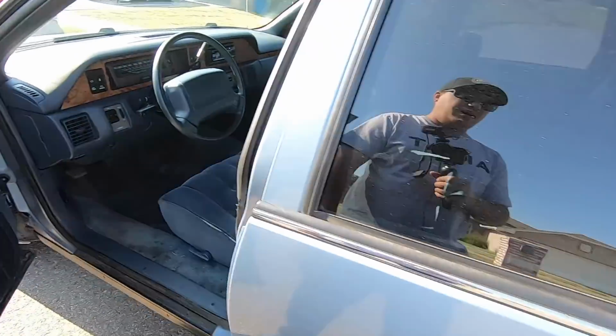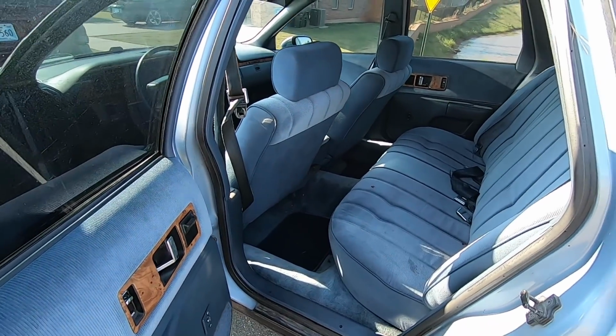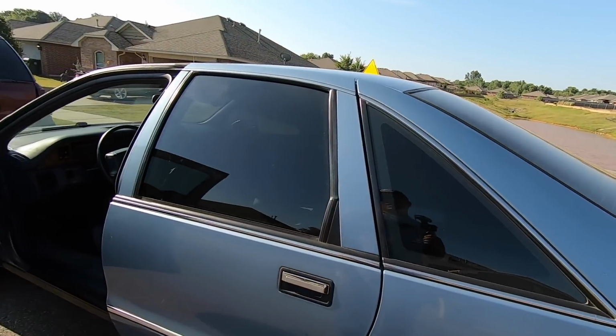I still got to get that remote start and keyless entry and all that installed. We're not going to do that on the channel. I'm leaving that for Best Buy. I'm going to let Best Buy do that for $240. They can handle all that. But man, what do you think?